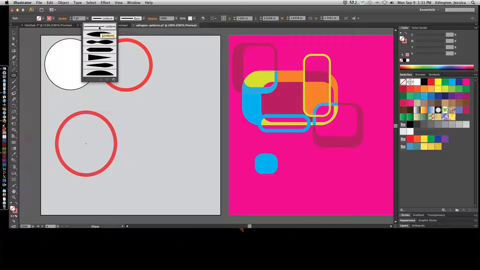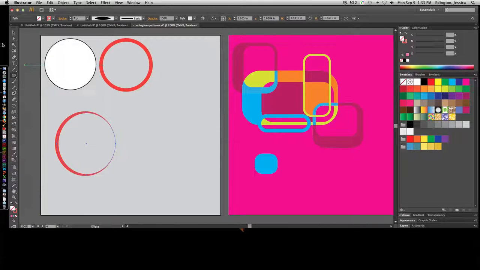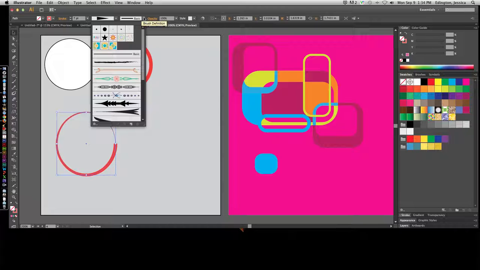So with this stroke selected, I can come over here and I can change the uniformity of that stroke. So right now it's uniform, it's perfectly the same all the way around. Or I can do some variable widths. So now that's creating a pretty cool circle that has some thin lines and some thick lines. And I can come around and play with other ones of these. In addition, we can go here to a different brush definition.